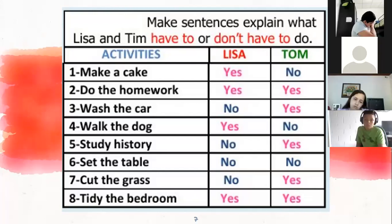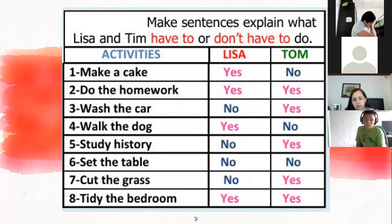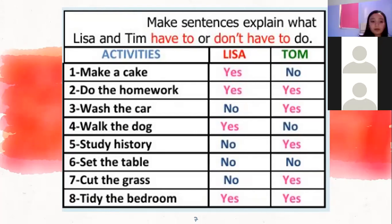Okay, let me check in that part. Okay, Mia Rivera, activate your sound. And let me see, Ari, please, activate your sounds. Okay, excellent. Mia, you start with number four, yes? Walk the dog. You choose if it is Lisa or maybe Tom. Lisa, walk the dog. Okay, that's Lisa.